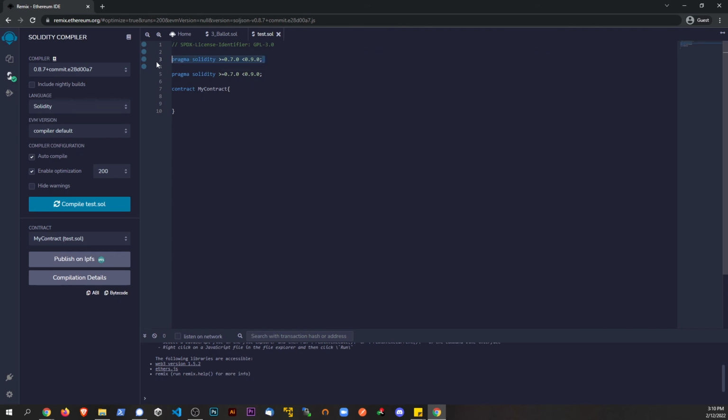So that's what it's looking for. It's looking for this slash comment, SPDX license identifier. And you could use a GPL. You could use an MIT. To be honest, some of you guys might even know more about what GPL versus MIT and stuff like that is. But just keep in mind that this is what it's looking for right now if you get that error, okay?